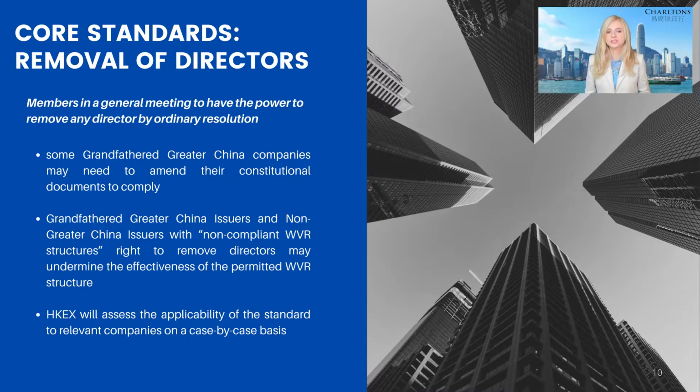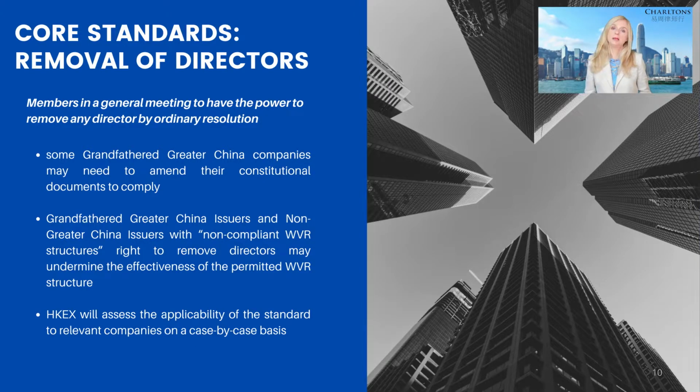It is included because the exchange believes that shareholders' ability to remove a director by ordinary resolution is fundamental to shareholder protection and important for effective corporate governance. The consultation paper notes that a minority of grandfathered Greater China companies may need to amend their constitutional documents to comply with the standard. In the case of grandfathered Greater China companies and non-Greater China companies with non-compliant weighted voting rights structures allowed under the Hong Kong Exchange's listing rules, the right of non-weighted voting right shareholders to remove directors may undermine the effectiveness of the permitted weighted voting rights structure.